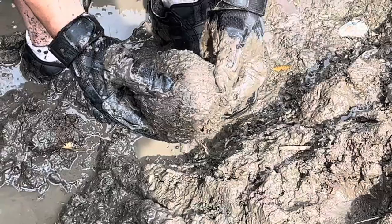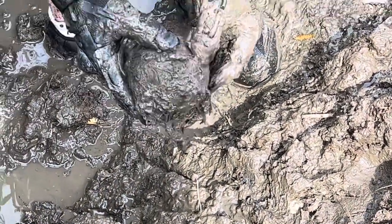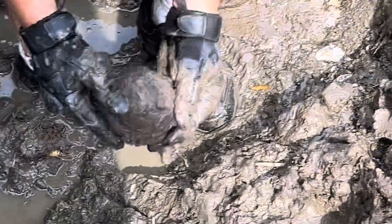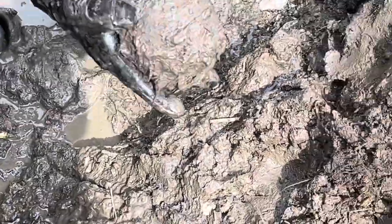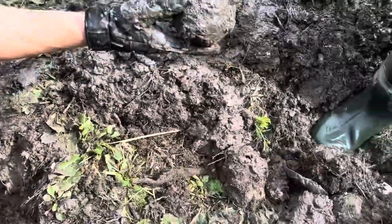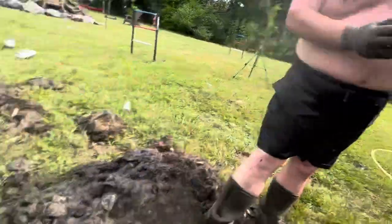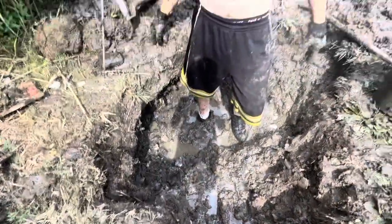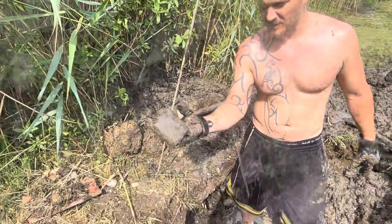What is it? I don't know because it's wrapped in twine, so it may have been a softball or something. Or it could have been a weight for a fishing net. I mean, it's not real heavy. It was a ball. Feel that thing. That's cool. Cool find. Oh, yeah, it just looks like an old softball. Yeah, that's neat. All right, guys. Well, no full bottle on that one, but a glass softball. Still coming out. See you back.